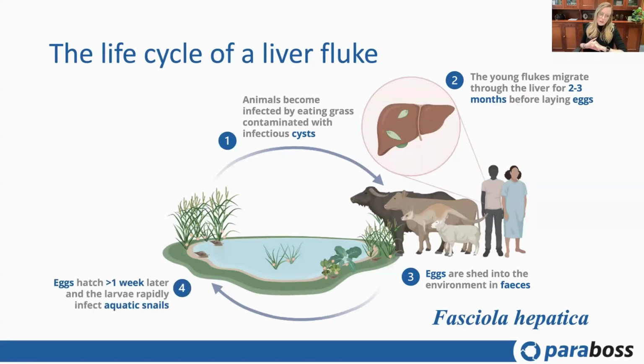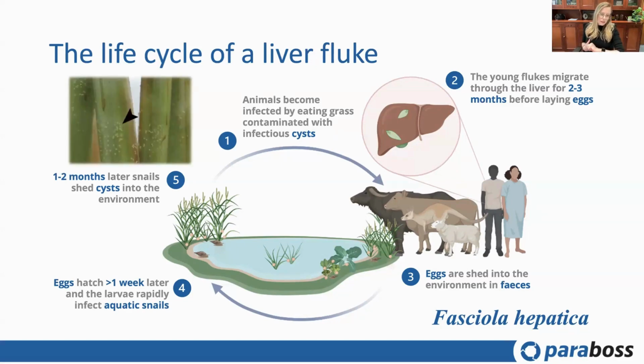So if we continue on with our life cycle, what happens after the eggs are shed into the environment is if the temperature and climatic conditions are right, these eggs will develop and hatch in about a week. And the infectious stage that comes out of the egg very rapidly has to infect its snail host. And about a month or 2 after that, again, if the climatic conditions are ideal, the infected snails will shed those cysts back out into the environment once again. So as you can see, quite long and can present some really important challenges for us researching and working on ways to control this parasite, but also for producers who are looking to manage this issue in their herds.